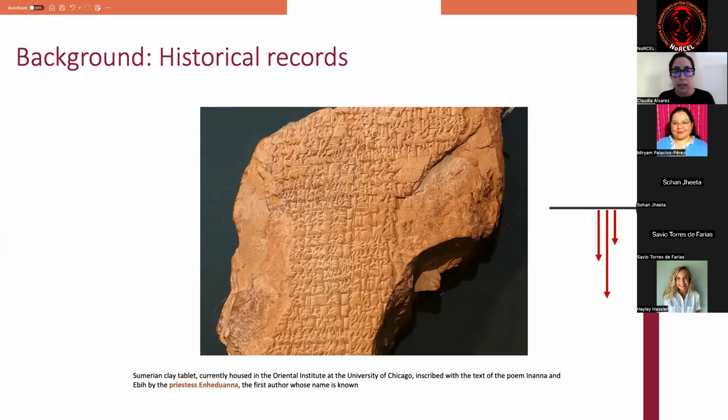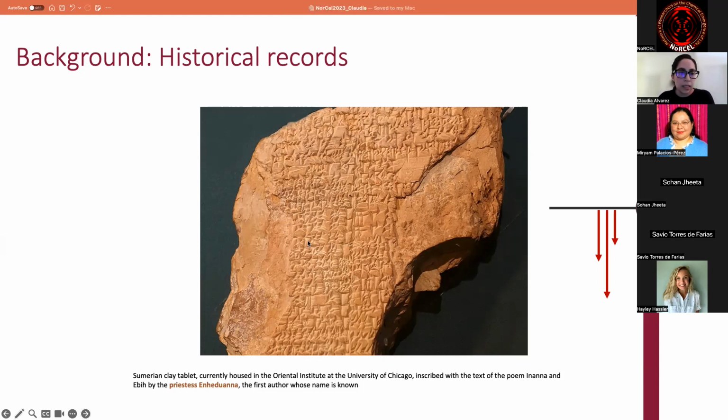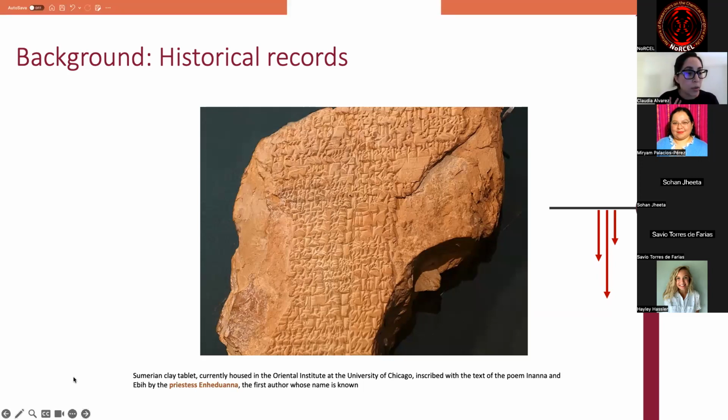One of the things we can learn from this is that an object of study will have a relative age of appearance in the world. For example, this Sumerian clay tablet may have a relative age, but we can infer things just by looking at it. We can say that this writing already existed by the time this clay tablet originated. This is similar to what we do with proteins.